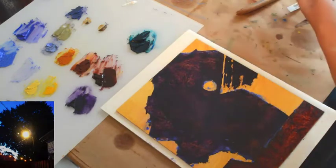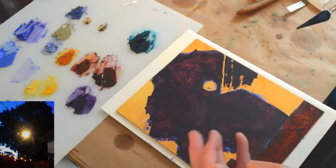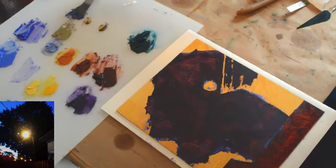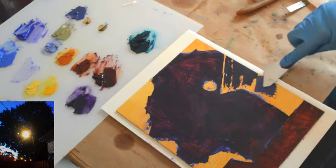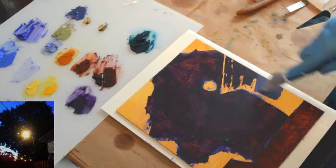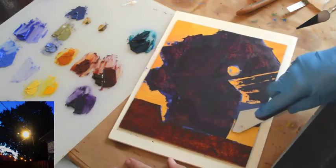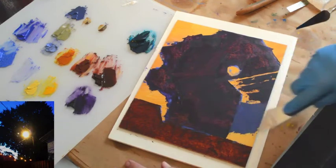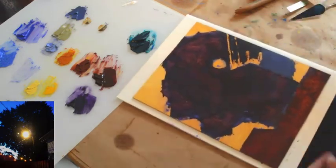Okay, then we are going to take some of our darker blue from over here, our neutralized blue for our building, and we're going to begin to block that building in with that neutral color. And yes, I know there's some lighter areas in there, but we need to get the darker dark in first. And one of the things that happens to that building as it goes down is that it blends into the darkest shadow area.